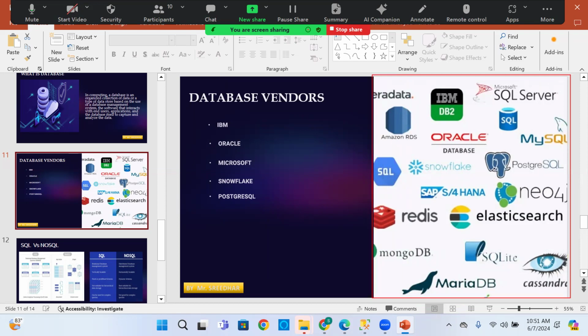For what? To organize, to store, to maintain our data. So the organization will decide. Who will decide? We are not the ones to decide the tool. Higher officials, client, stockholder, CEO, CIO, subject matter expert, they will decide which tool they need to purchase and work on.